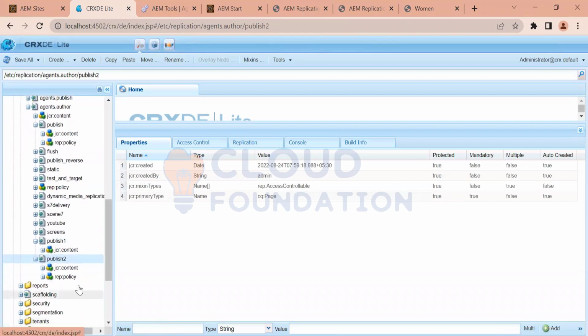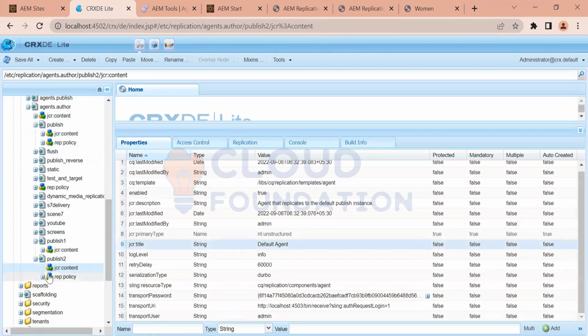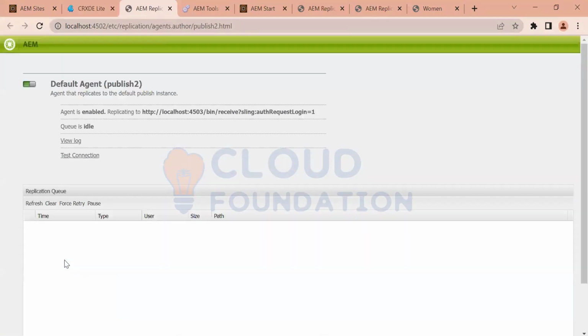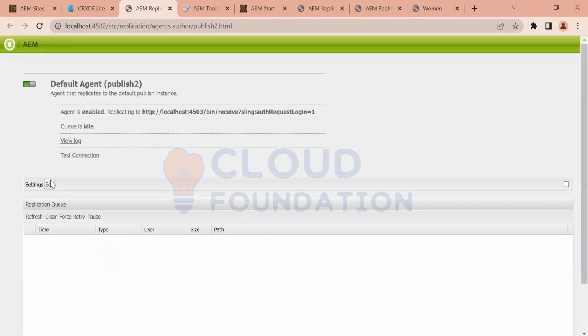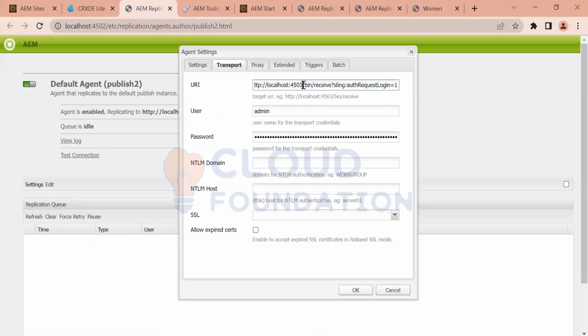If you want to change the name and things from here, you can rename the default agent to something different. You see which port it will be replicating to. Let me open this. Yes, it is replicating to 4505.